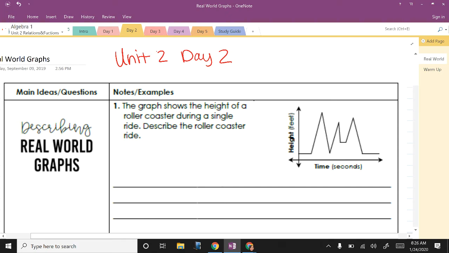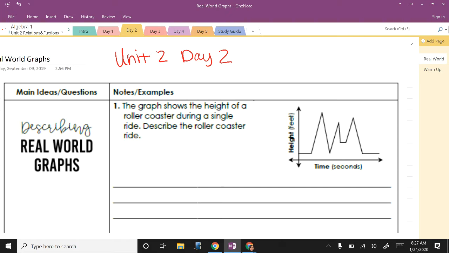All right, so they have given us a picture on number 1, and they have labeled the axis. On the x-axis, they have a unit of time in seconds, okay? Most of the time, what we're going to see today, the x-axis will be some form of time, whether it's minutes or hours or days or months or something like that, okay? So the majority of the time, you're going to have some form of time on your x-axis, all right?